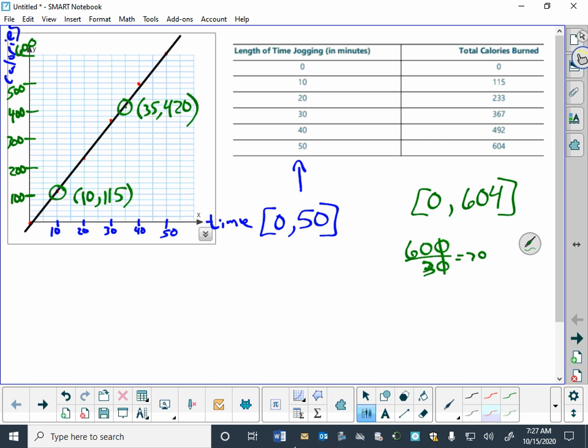So I'm going to use those 2 points to write the equation of my line, and I'll transfer those down here. I've got 10, 115. Okay. And a point at 35. My whiteboard's lagging a little bit.